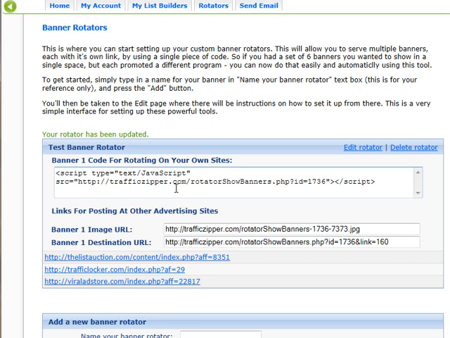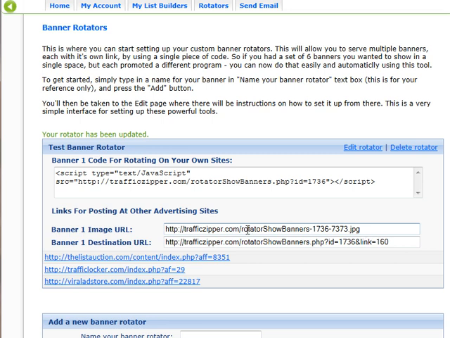Now, some websites, and we've changed this a short time ago to help some members with their requests, some members want an image URL, which is the actual image, the banner. They want to know where that lives, and then they also want a link to go with each banner, because they want to know when somebody clicks that banner, where should we take them. So we set up these two tools here. When sites ask for an image URL and then a destination URL, you want to use these two links.